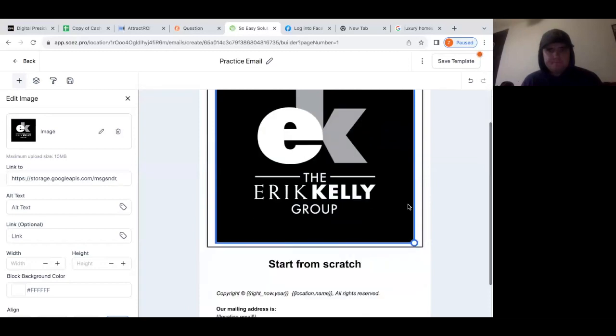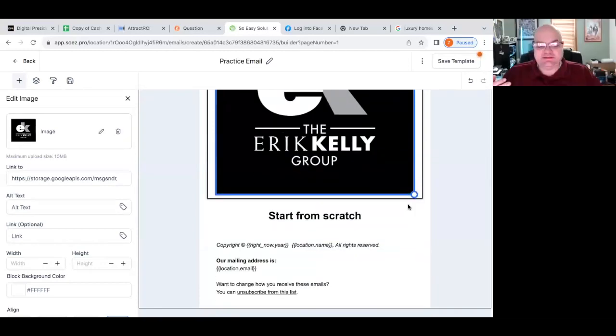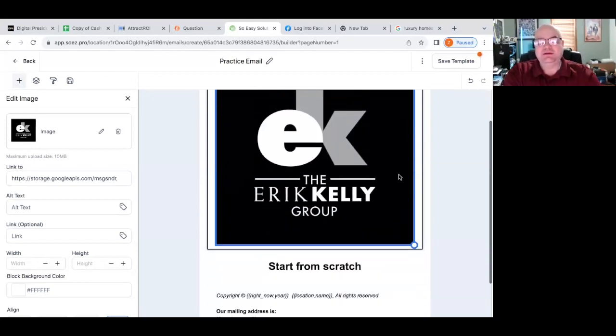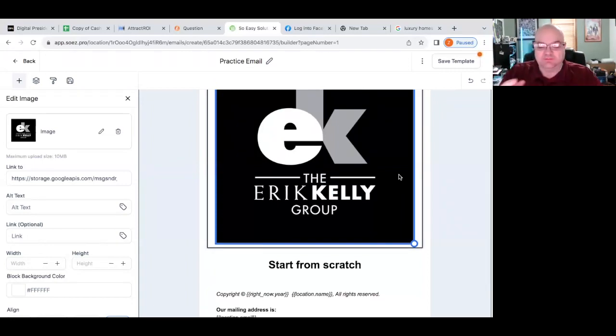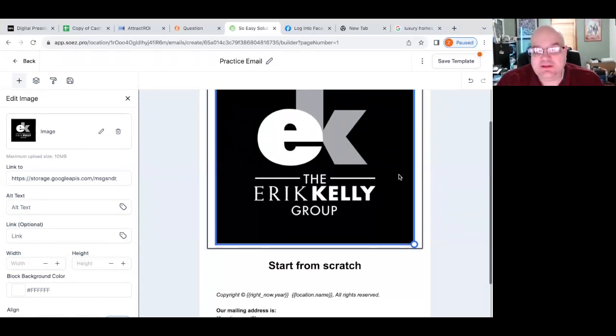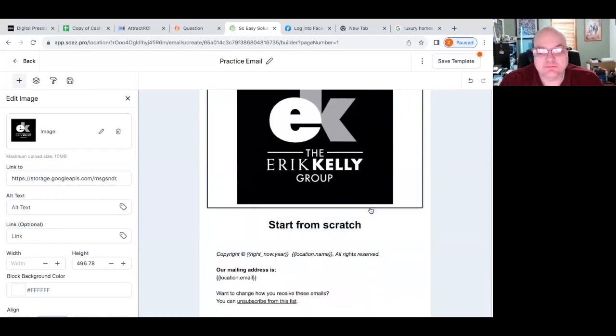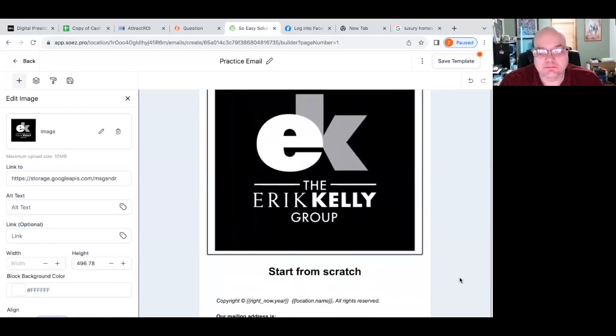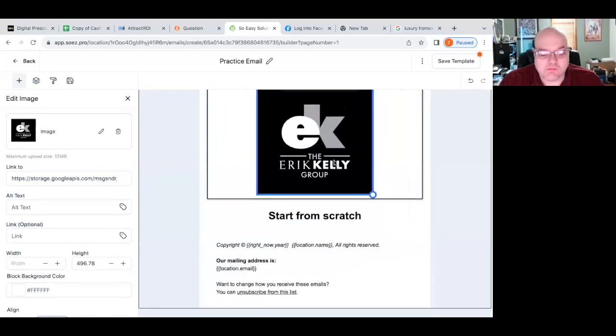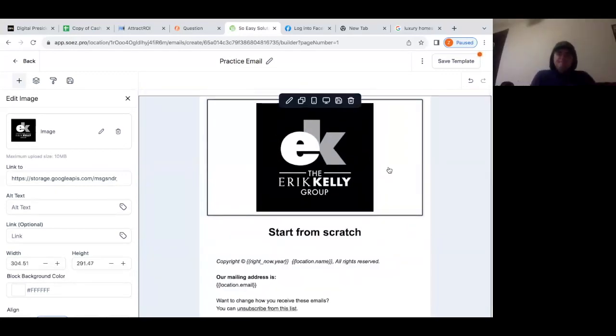Cool. Now, if you want to resize it, and this is where things can go goofy on the mobile side, sometimes you have to upload smaller versions so it doesn't look compressed, but you could just drag it in the bottom left hand or bottom right hand corner to resize it. That's cool.